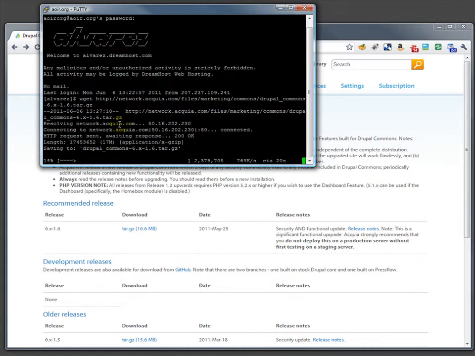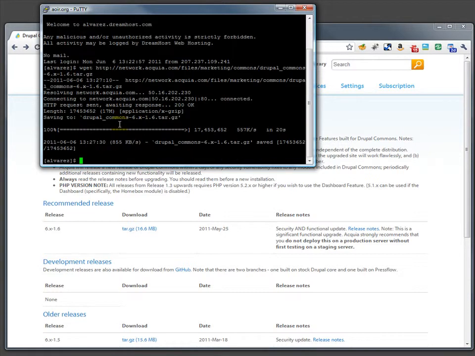Sometimes it depends on how fast your home connection is, but often this will happen more quickly than downloading from the web, because in fact I'm not downloading this to my local computer at all. I'm actually transferring the file from one server to another server, and both those servers have a pretty strong connection to the internet, so it goes pretty quickly.